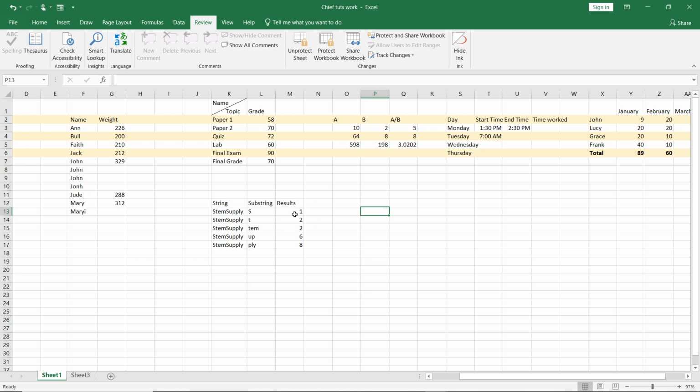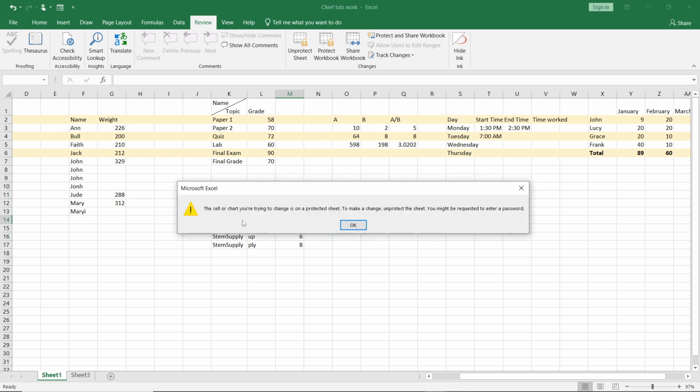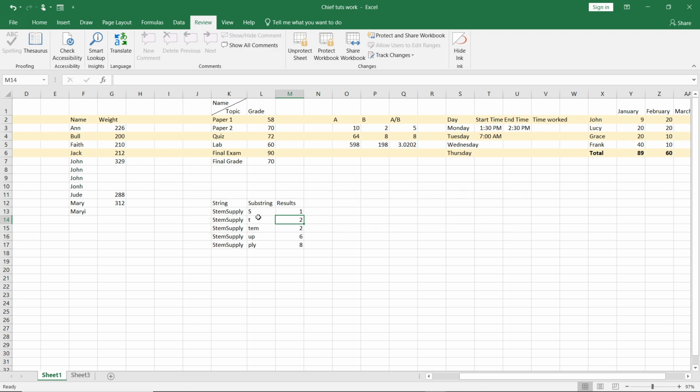So if I go over to this cell now that has the formula, you see that it's not visible anymore. It's not visible anymore. But seeing that, I'll also not be able to make changes to this cell because it's been locked. But come over here where I did not lock it, I can click on it and I can make changes to it. So that's pretty much how you can hide formulas in Excel.